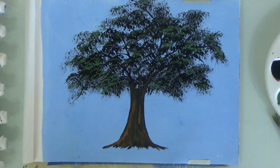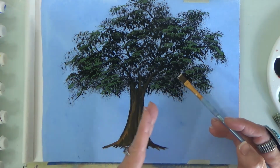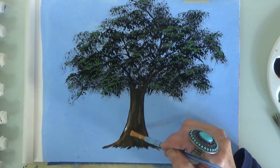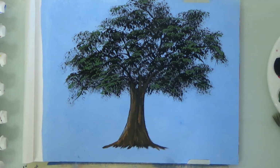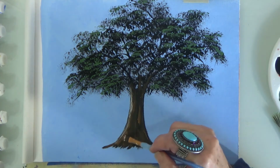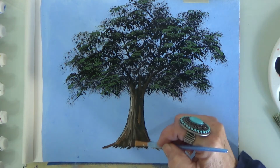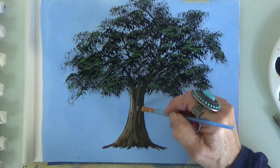Okay, now I'm going to clean my brush because I want a little lighter there as well. Pretend the sun is coming from this angle from the left. You put in your highlights here on the left. You can't have your sun coming on your left and the highlights on your right. You gotta keep it consistent. Okay, so here we go. Blend it in so it can all come together.